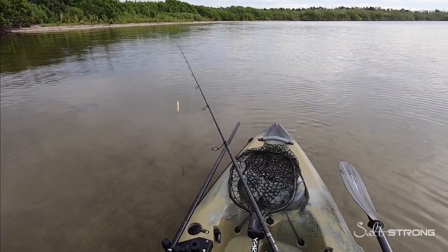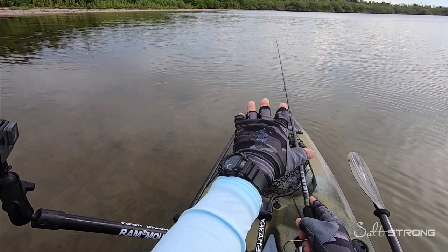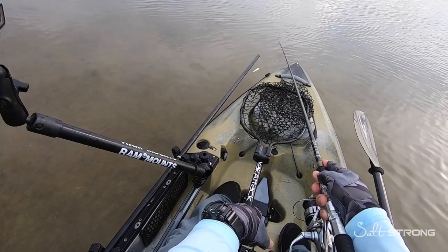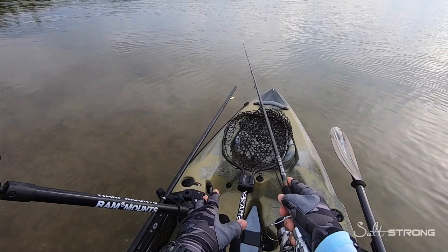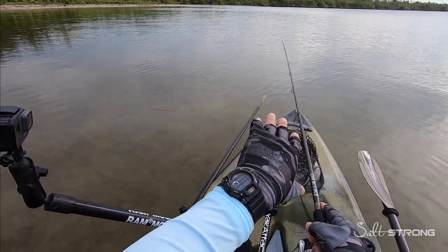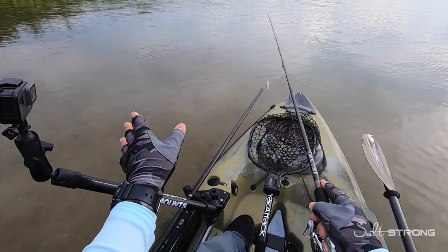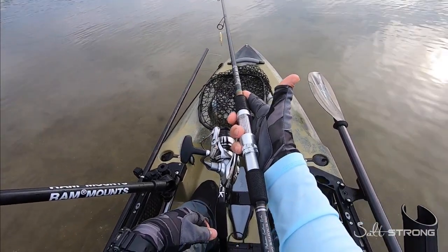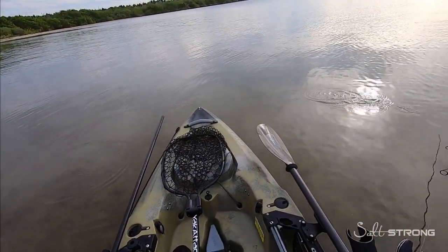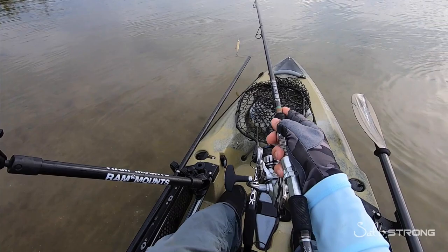First let's talk about rod length. I actually prefer a rod that is a little bit long — the seven to seven-and-a-half foot range — because I want that rod tip to be past the front of my kayak. That will allow me to keep that rod tip lower if I'm retrieving towards the front of the kayak. Most often I'm going to have the rod out to the side, and the side I'm going to have the rod on when retrieving and popping the rod tip is going to be the opposite side of where I'm holding the rod. If I'm holding the rod with my right hand, I'm going to have the rod to the left and popping it that way. You can do it out to the other side, but it's most effective with the rod on the opposite side from your holding hand.